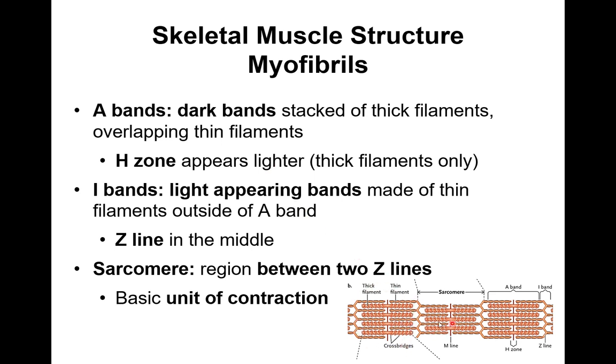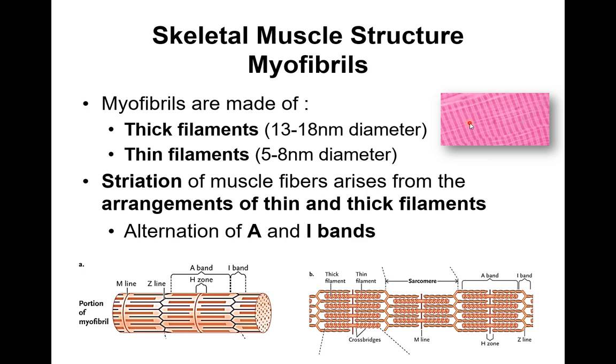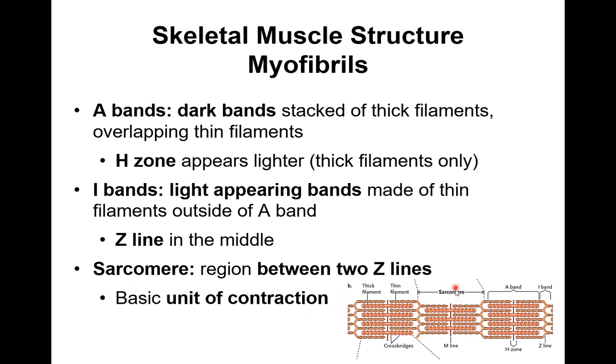Now you have also the H zone in between here. If you look carefully, going back here, you will see there's this tiny little lighter area here. You'll see it better probably in the next slides later on. But these will correspond to the H zone right here. The H zone is that zone where there is no overlapping within the darker area, within the A band, and it's also where you have the M line. The M line is that point where opposite thick filaments are actually joined together. Opposite in terms of functionality. So these will be pulling this way, these are pulling the opposite way during contraction, but they're joined together through the M line.